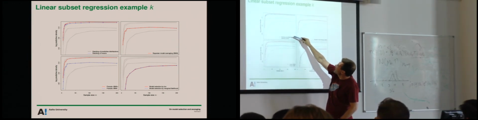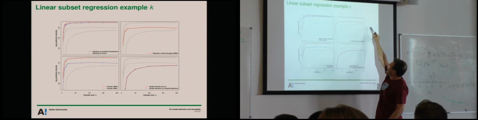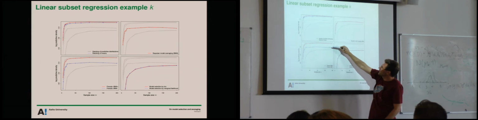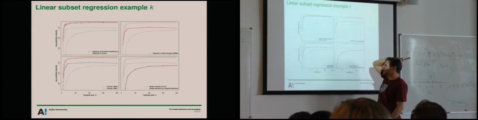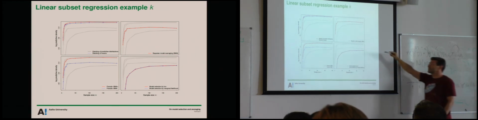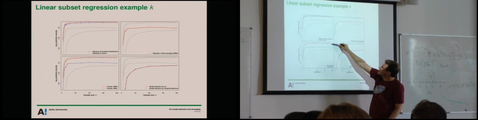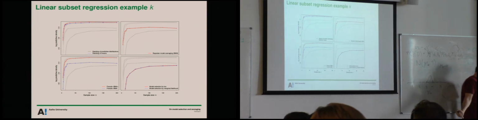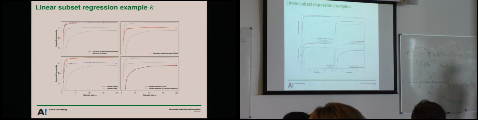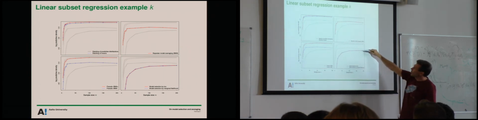So here the highest line is stacking of predictive distributions, so best performance. Next best is the Bayesian model averaging. Here, this dashed line is, in this paper, called pseudo-BMA, and it's the one using Akaike-type weights using leave-one-out cross-validation estimates. So we see that it's worse than stacking, but there is also pseudo-BMA plus, which is almost as good as stacking of predictive distributions, which is a new idea that we can improve this leave-one-out weighting by taking into account the uncertainty in a leave-one-out estimate, as we should, as Bayesians do. And then the lowest line is model selection by leave-one-out and model selection by marginal likelihood, and it's the worst.